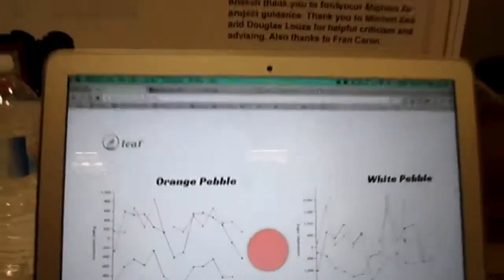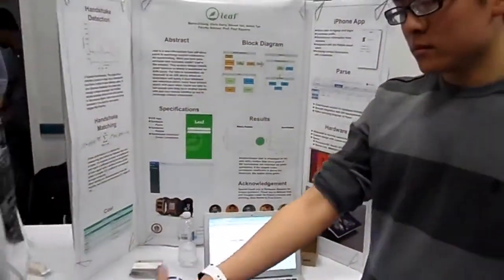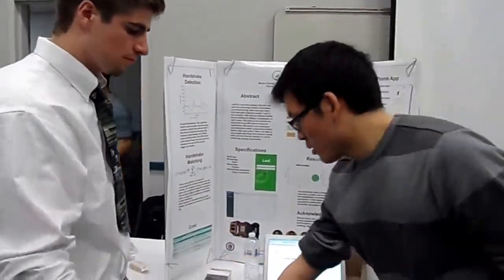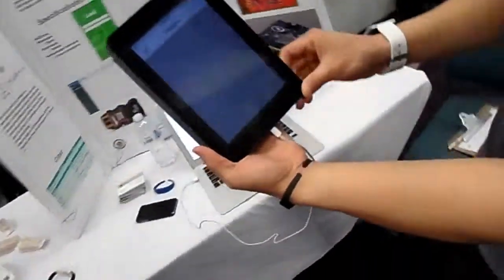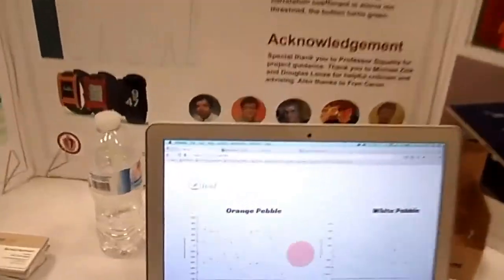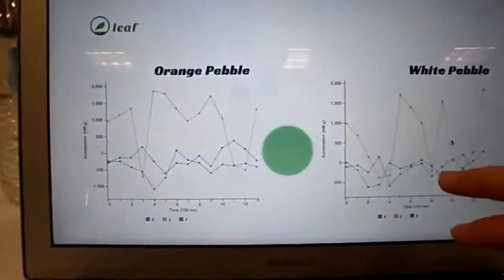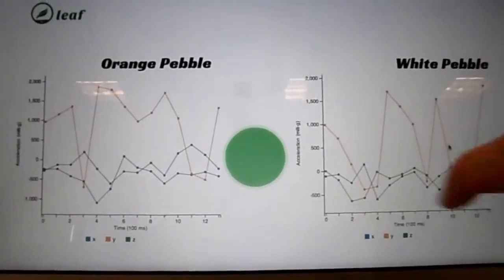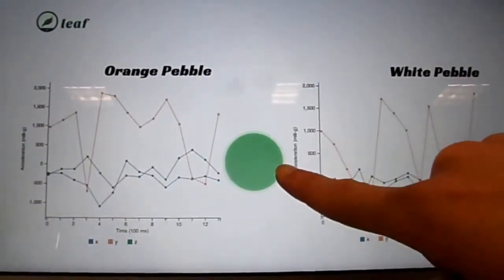So Aaron and I are going to engage in a handshake right now. So 1, 2, 3. We're then going to go into the mobile app, and we're going to refresh it to see if we have any new contacts. Aaron shows up. I can view his contact information. Now, if we refresh the web page, the data analytics, you can actually see the peaks of the handshake. So we have 3 distinct handshakes that match, return true.